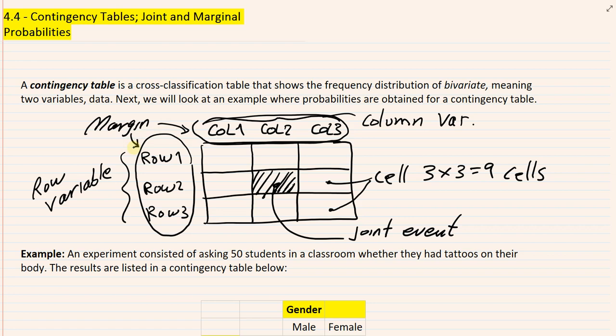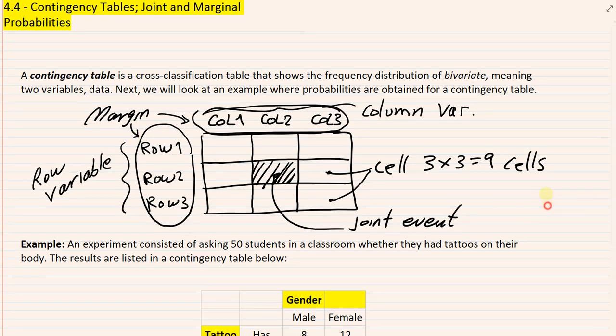The intersection of any row column creates a joint event. And each of the rows or each of the columns on their own form the margin of the table. Okay. Now we are usually interested in defining these events in terms of marginal probabilities or joint probabilities. So the margin turns into a marginal, joint events turn into joint probabilities in a moment.